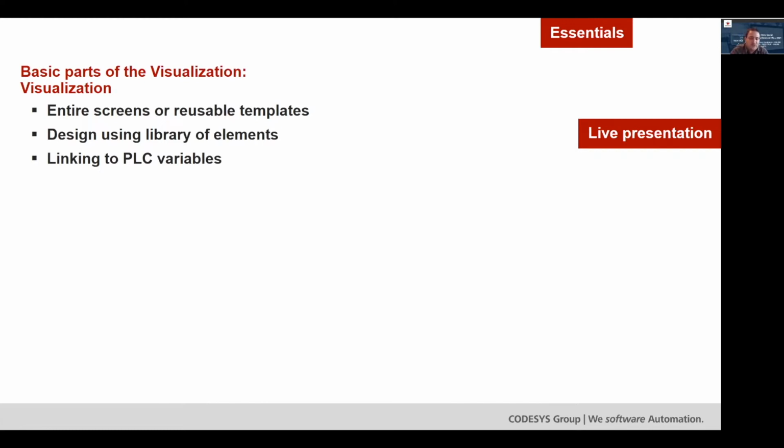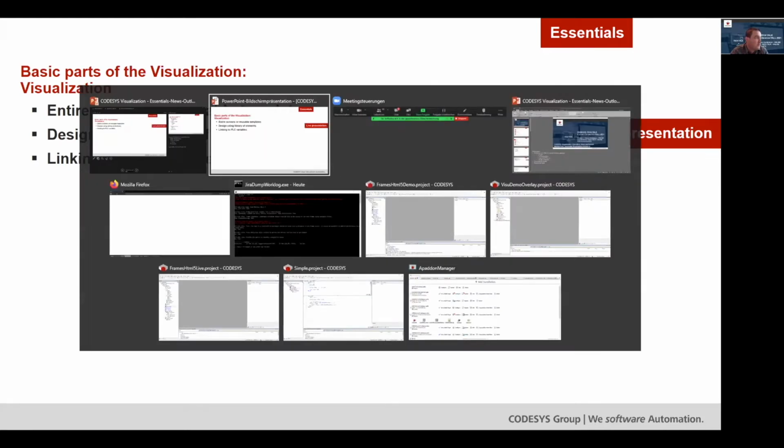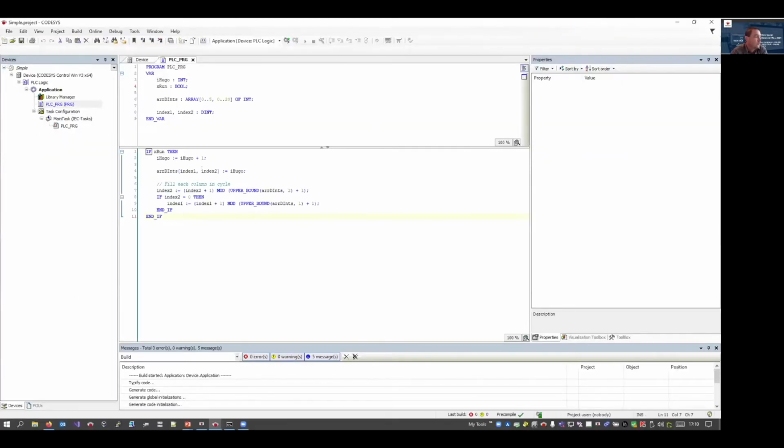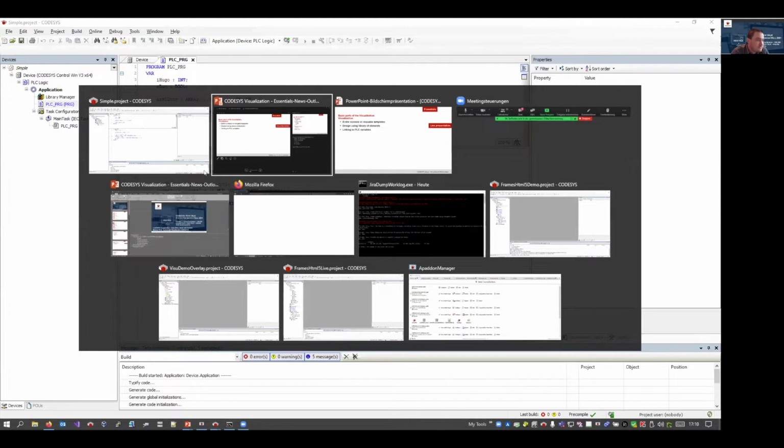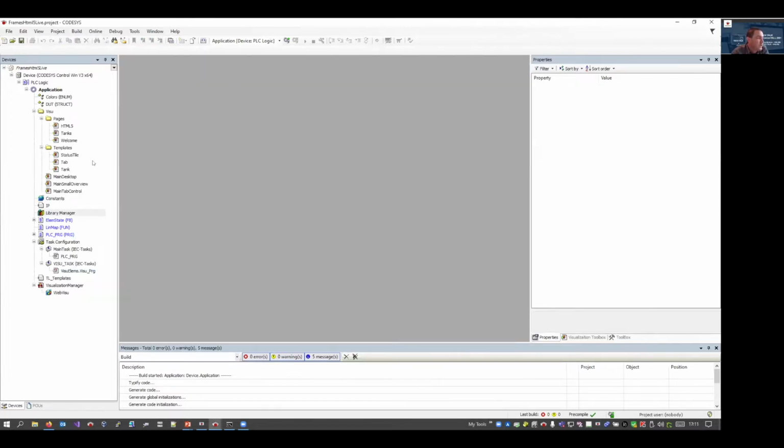And here we can have a first look at a CODESYS project where I can show these in practice. So it's the wrong project. We use this one. So here I have prepared a simple demonstration application where we can explain these terms. And the term, the visualization, you see these objects here are the visualizations in a CODESYS project.